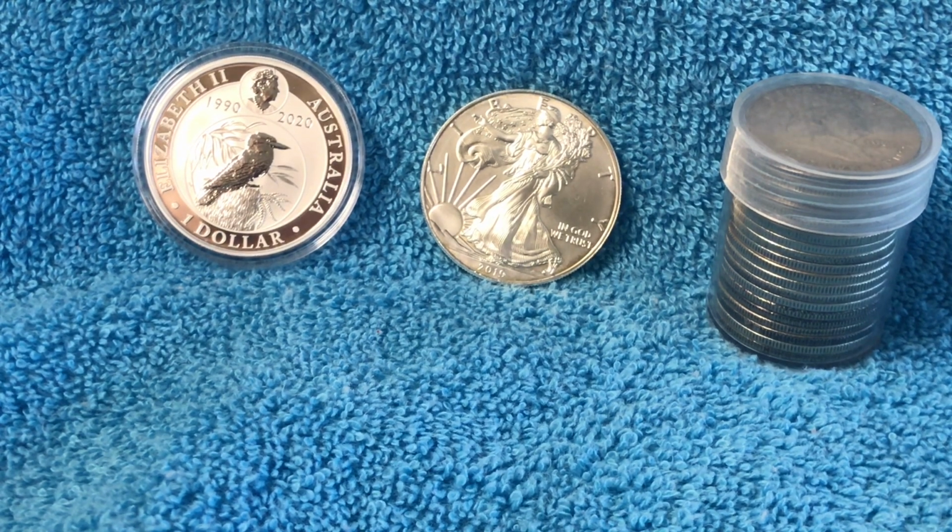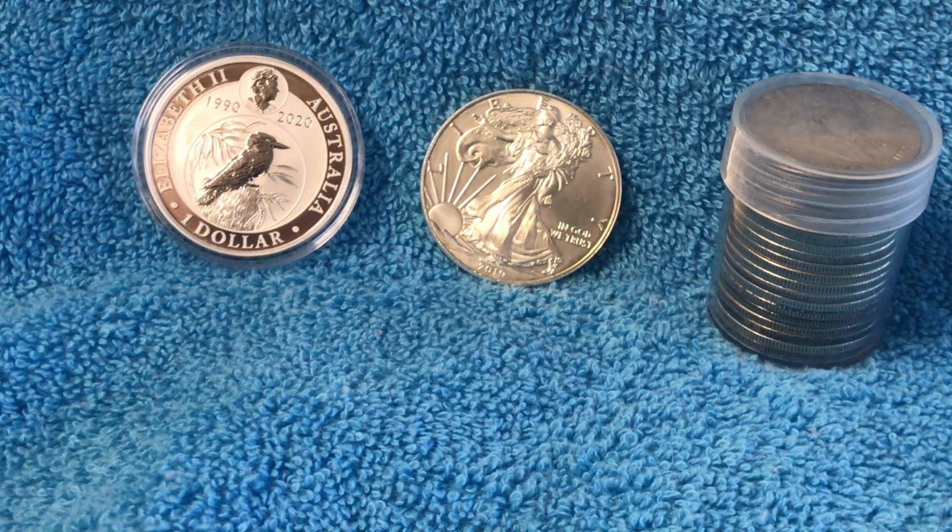You also have to know how you are going to sell your silver. When it's time to sell, if you have to sell, if you want to sell, how are you going to sell it? You really want to get familiar with your local coin shop and how much they pay, because that could determine what you choose to buy, what you choose to stack, and maybe what you choose or not choose to collect. So get familiar with your local coin shop, and also get familiar with the secondary market.